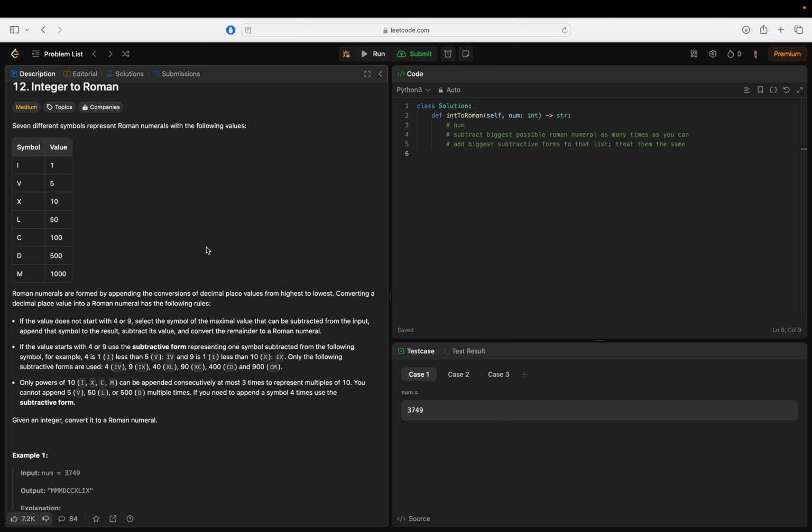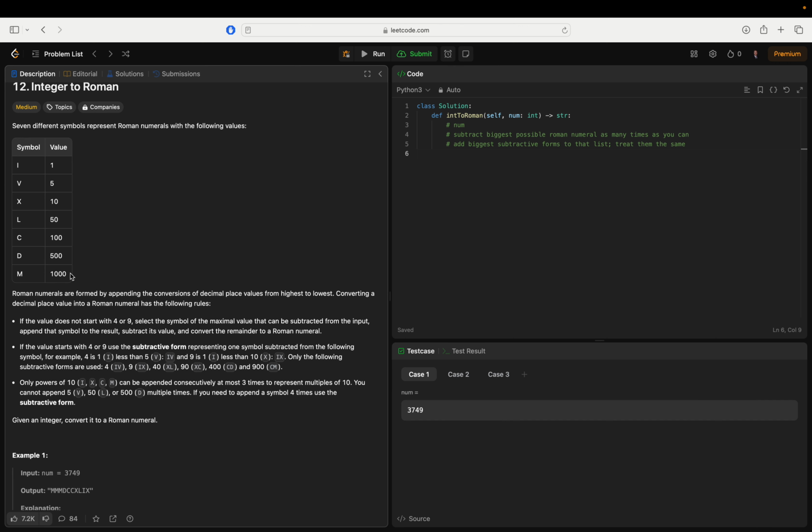But I've got a different idea. What if we do, it's going to be kind of ugly, but I think it'll be a little bit faster, because once we get the number to be down to less than 1,000, we really don't need to be checking again to make sure it's more than 1,000. That's needless.